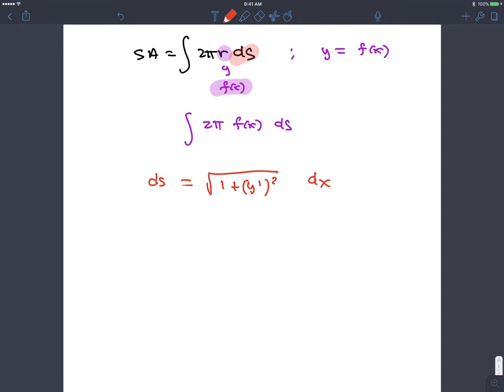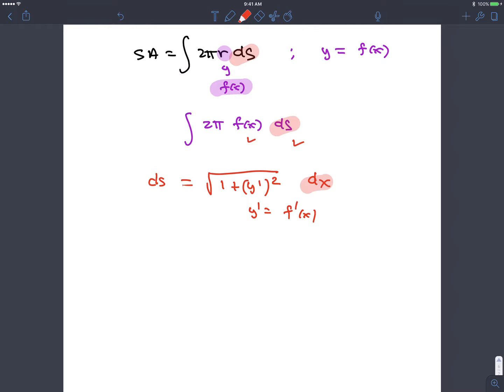So even though that's y prime, remember, the derivative of f, and this is a function of x. So if you're going to have a function of x here, this portion for your ds also has to give you a function of x, because you're going to integrate, and notice that this again is over that dx. So that's going to be your ds.